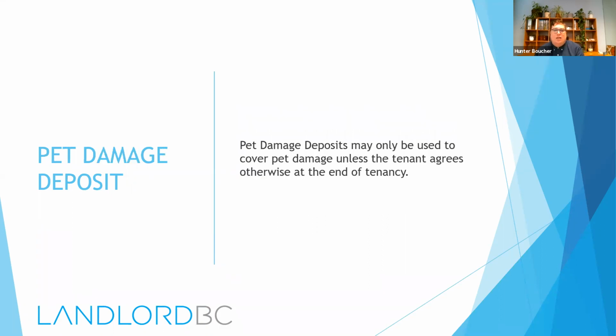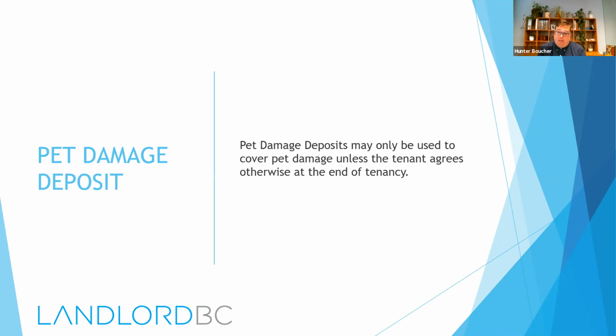And lastly, a brief note on the pet damage deposit. As I mentioned at the beginning, the security deposit is used generally to cover pretty much anything that is owed by the tenant. So at the end of the tenancy, if they have unpaid rent, unpaid utilities, damage to the unit, cleaning costs, strata fines, those are things that definitely can pop up. If they have any of those types of costs, the security deposit can be used for that.